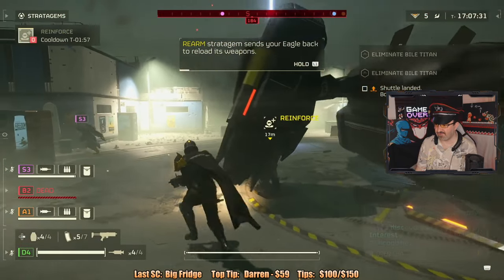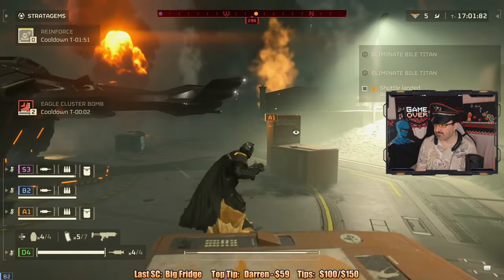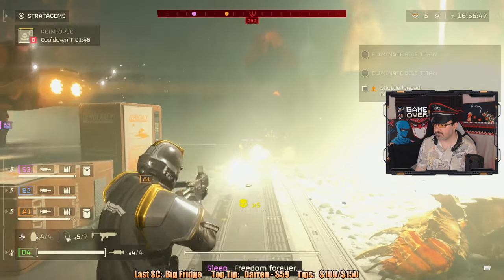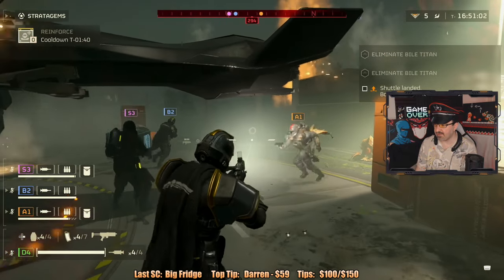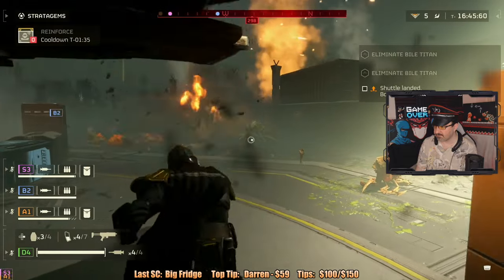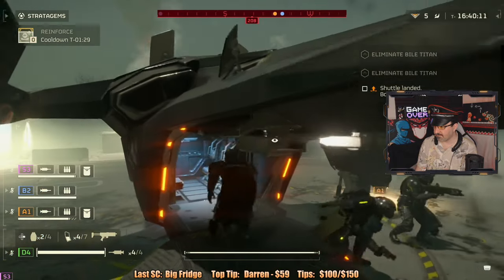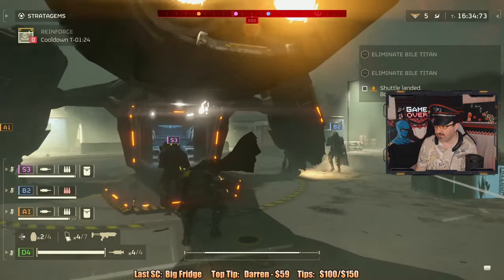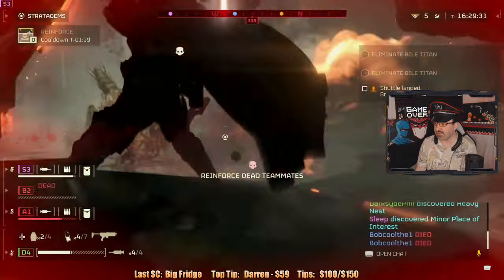He died! Let's reinforce. Can't see anything. Alright, we're good. Let's get in. Go ahead, get in, get in. Got your back. Go, go, go. Why can't we go in? I'm stuck. I can't move. I can't get in. What's going on? It glitched? Yo, it glitched.